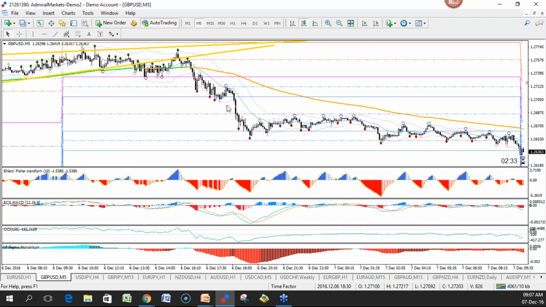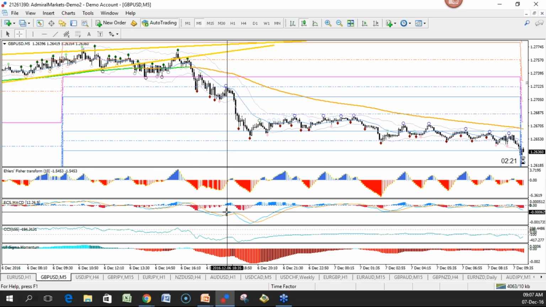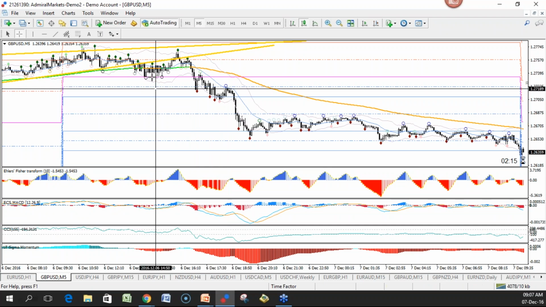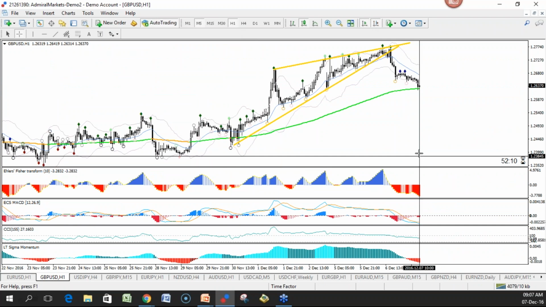I just wanted to add one more thing. Basically, I use this momentum as a long-term indicator, and I use the Fisher and ACS MACD as short-term pullbacks. What I'm looking for is the opposite: I want this to go into blue territory and then turn, opposite of the red territory here. All right. How about now, though?